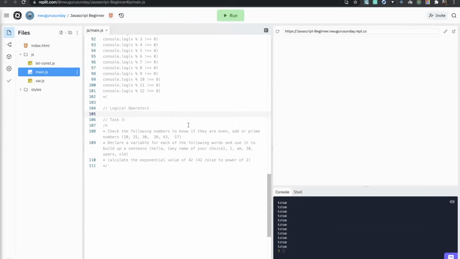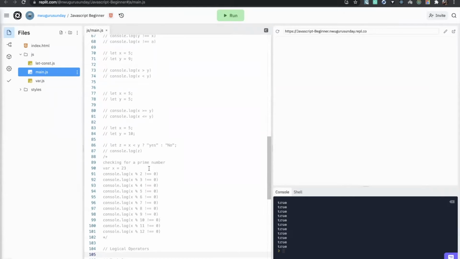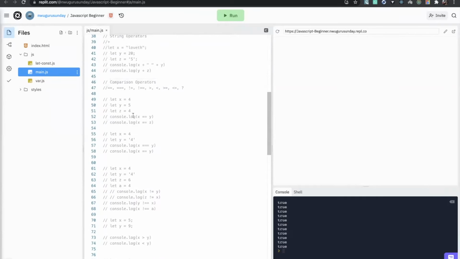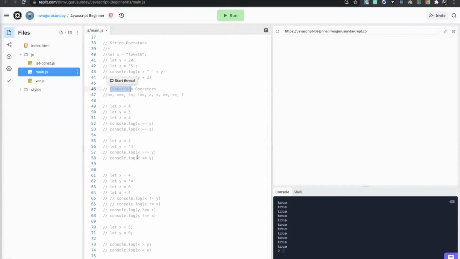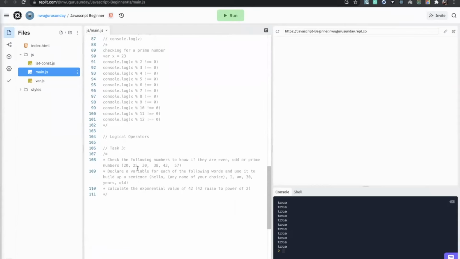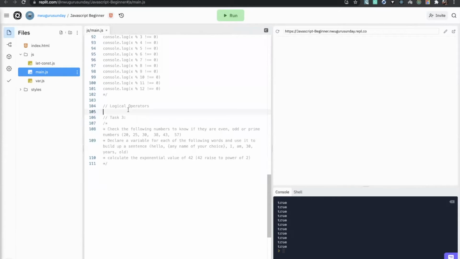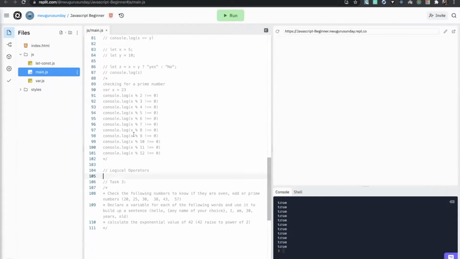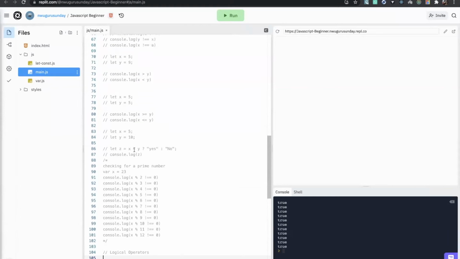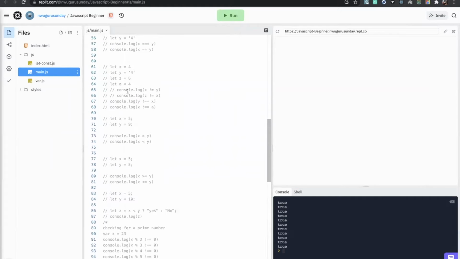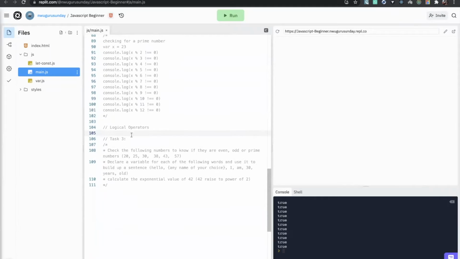If we want to chain conditions, remember we've done equal to, not equal to for comparison, right? And these logical operators help us to chain more than one or two comparisons. That is what logical operators help us to do.